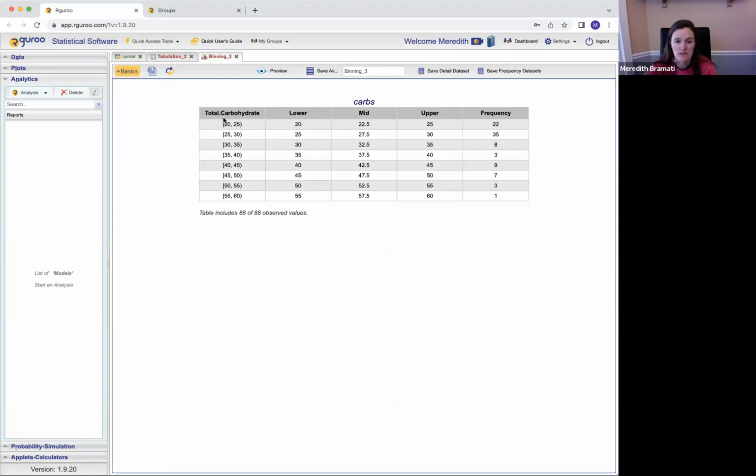Now, notice right here, let me get a drawing function for a moment. Okay, notice right here, it has the notation. So the bracket 20 means that 20 is included in the value. And then 25 has parentheses, which means it gets almost to 25. So it gets to 24.9, and then 20. Okay, so 20 would be included in it. It would go almost to 25, because now notice when you get down to the next one, 25 is included in the next set.